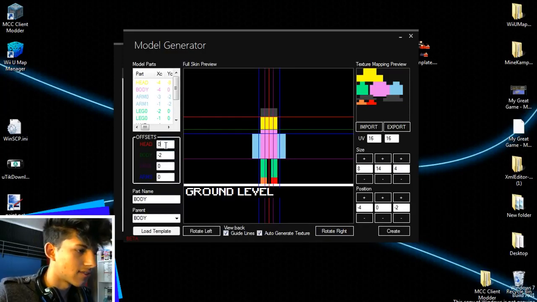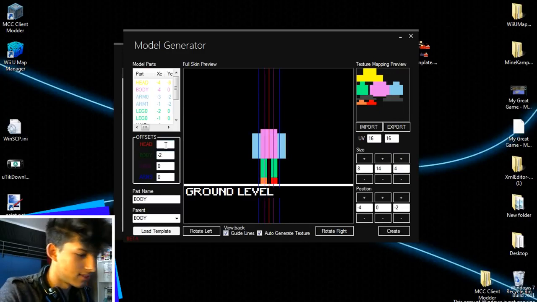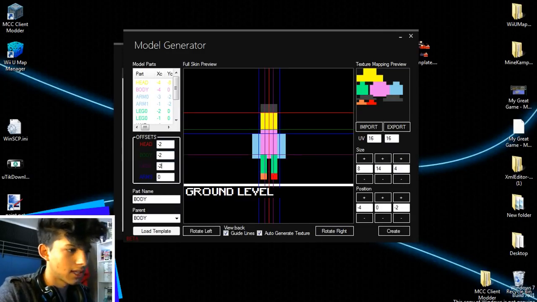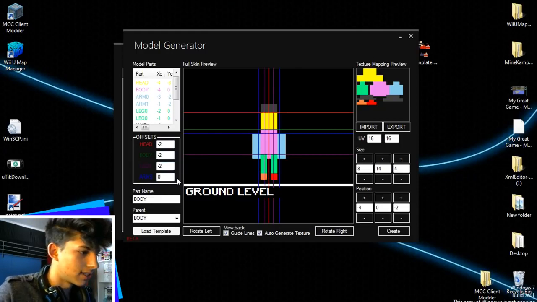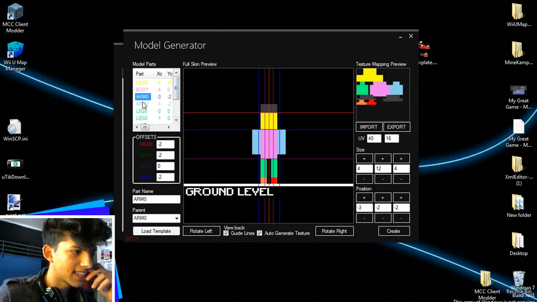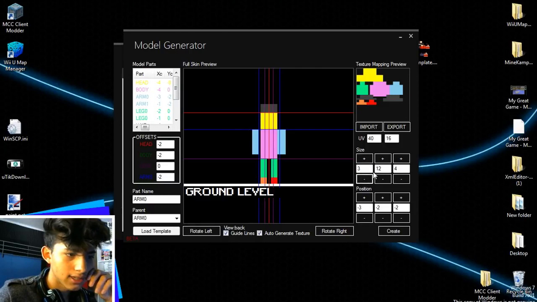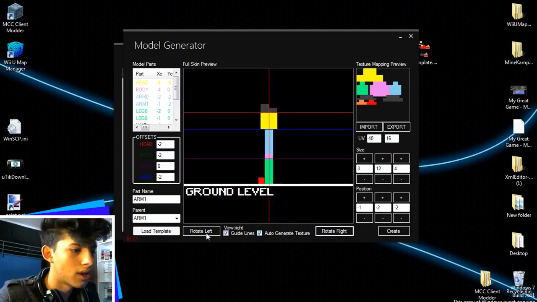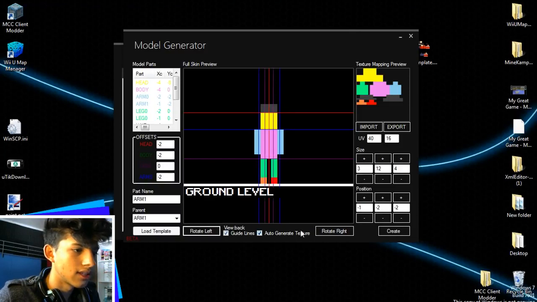And I'm gonna have to do the same for my head because now it's kind of going into my head. So -2, and also the arms, so my arms stay lined up with the body. Oh wait, I did that to the legs. Oops, nope. Legs stay the same, arms -2. Sweet. Looking at it now, I think it'd be best to also make the arms a little thinner. So I'm gonna make my arms kind of have the Alex model. So I'm gonna line it up and make them about 3 thick. There we go. Yep, there we go. That looks good so far.